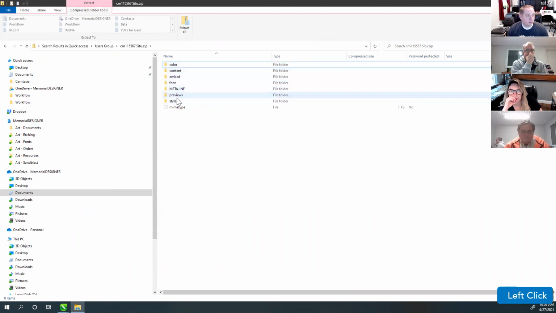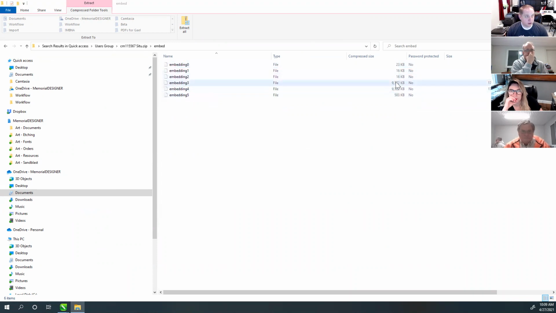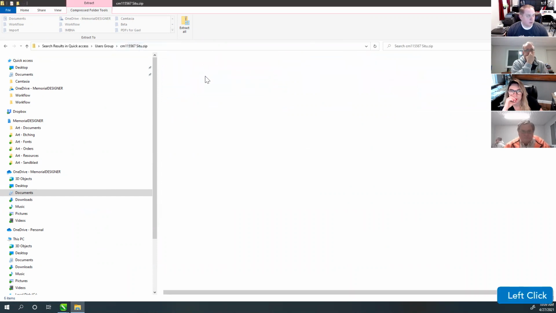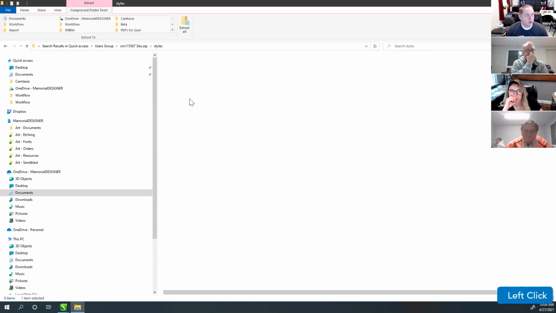And there's a bunch of different folders inside of there. If we go to this embed folder, that's where the files causing the issue are. Even the compressed size is 9 kilobytes for each of those. There was some other stuff in here which usually causes larger issues, and that is sometimes styles will get created.